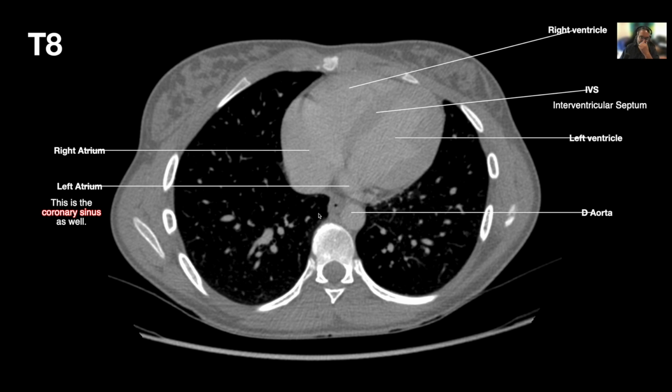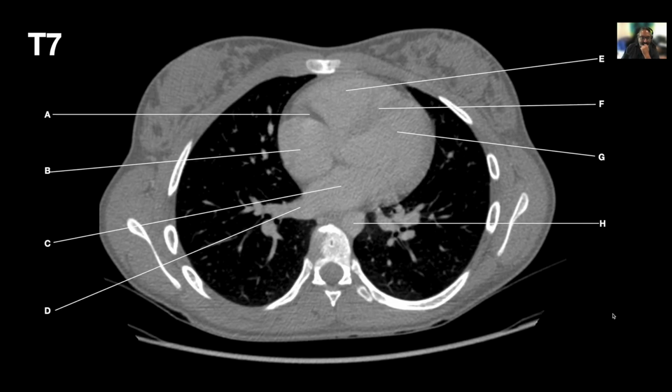It looks tiny. Sometimes it's got more air in it. But when we do the GIT, I'll do this again. I just thought I'd pull that out here. I'll show you the thoracic passage of the aorta, of the esophagus. But that's exactly where it is. It's right next to the aorta. It's behind the trachea, and then when the trachea ends, it just becomes next to the aorta. That's right.